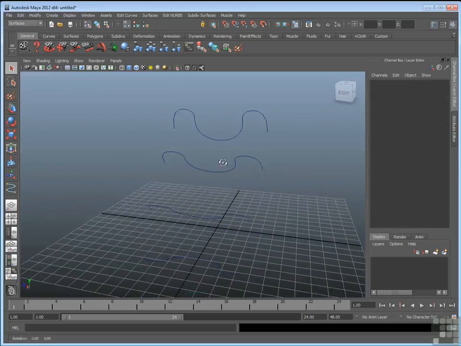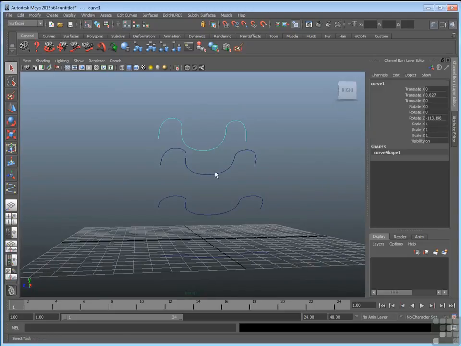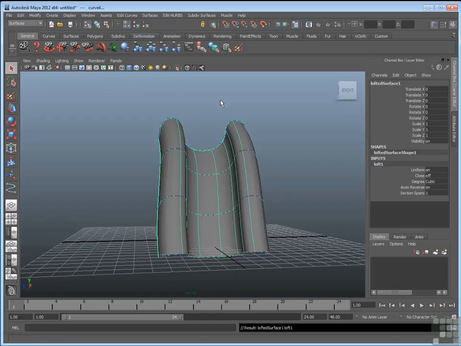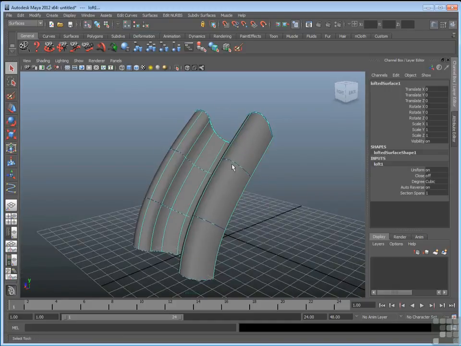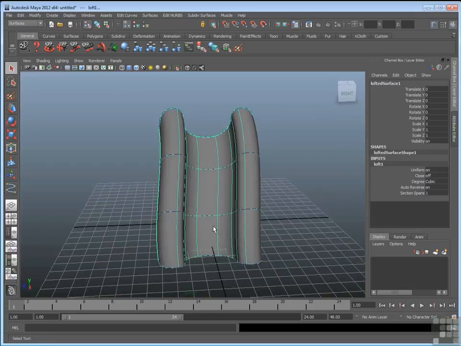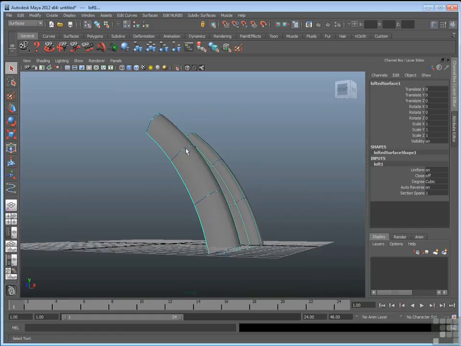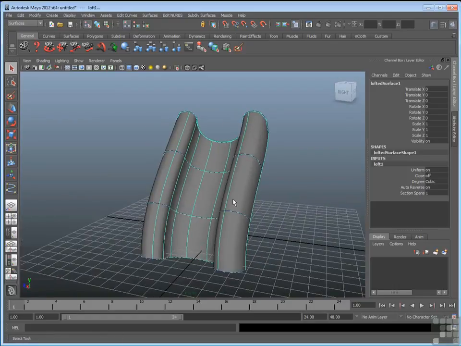So again, keep in mind which order you're selecting. First, second, third, fourth. And I'll go back to loft. So there is a slide. So you can see how you can have a more complex shape with more curves. And they don't have to necessarily be in a row either. They can be anywhere in your scene. I can have this go and make a U-turn if I want to, or make a bend, or have more wild undulations in it. It's really up to you what you do with it. Just keep in mind the order that you select them is important.